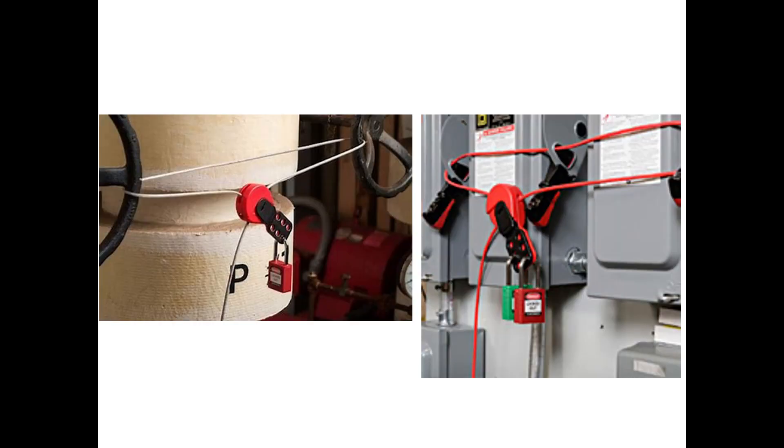Steel cable lockout devices are very handy. You thread the cable through the lockout point, use the tensioner to tighten it down, then put your lock and tag on. If you've got a bank of power panels, you can thread your steel cable through, tension it down, and nobody can throw those panels into the on position. I highly suggest getting three or four of these for your lockout tagout kits. I've worked on cases where traditional lockout couldn't get the job done, but one of these cables could be arranged to do an effective lockout. Very flexible devices.